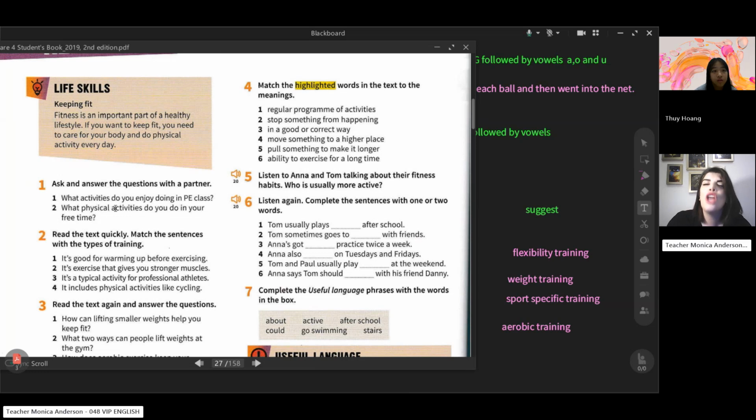No. Do you think it's good to do exercise or to work out? You think it's good? For example, walking, running, jogging, cycling, they're good for health. Yes, they are.